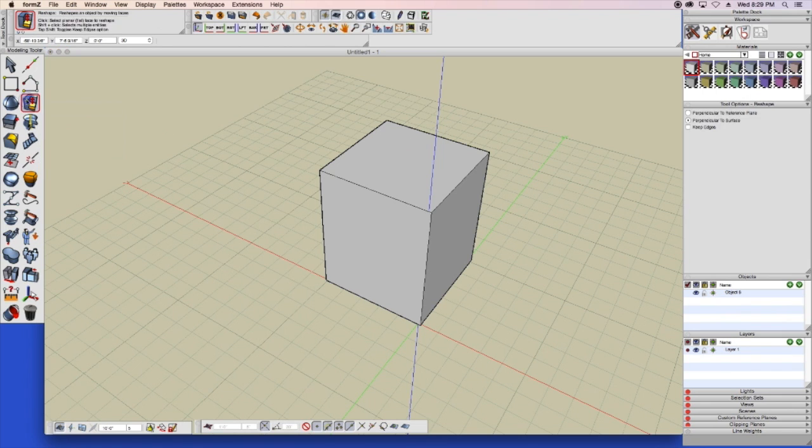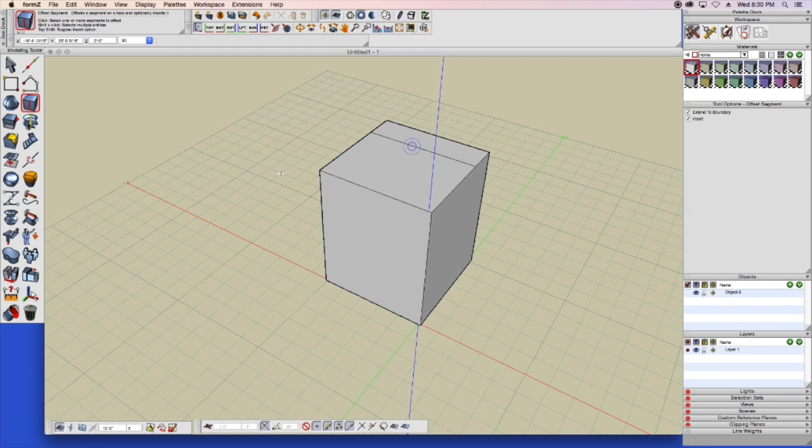And how I'm going to do that is I'm going to go over here to this tool, which we haven't talked about, which is called the reshape tool. If you hover over the reshape tool, you can see you've got a lot of different options here. The one we're going to use first is called offset segment. So I'm going to click on that, make it active. And what that's going to allow me to do is click on one segment on the cube and pull it over.